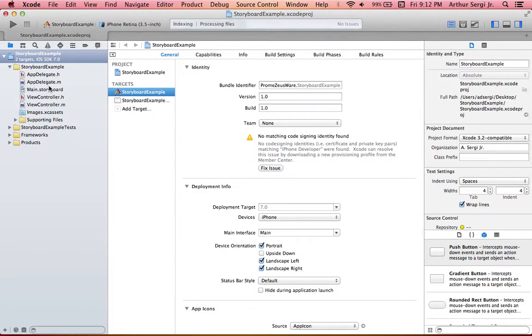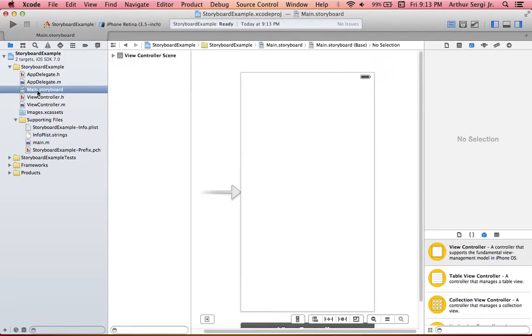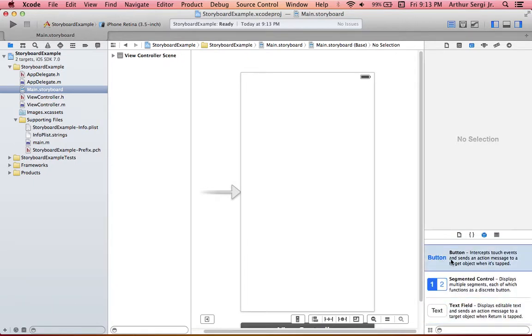And as you see here, we have our app delegates, our main storyboard here. It's beginning to process and index everything up here as we watch it. A view controller for the main view we see in Storyboard, and of course some supporting files are over here as well. We go to the main storyboard here. That's what we see. We're going to go over to our toolbox here and grab a button, and drag it, set the button. Doesn't matter over here.